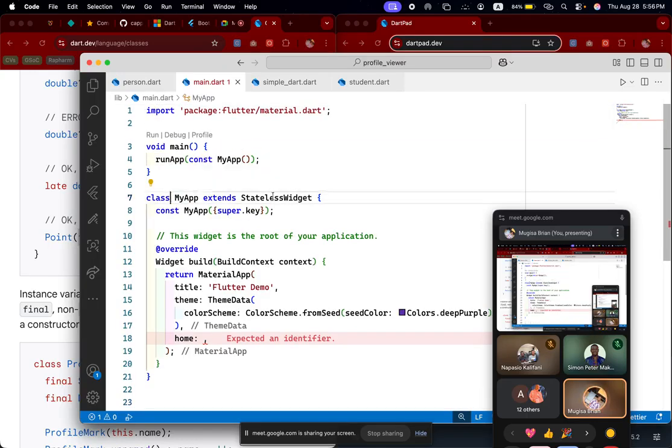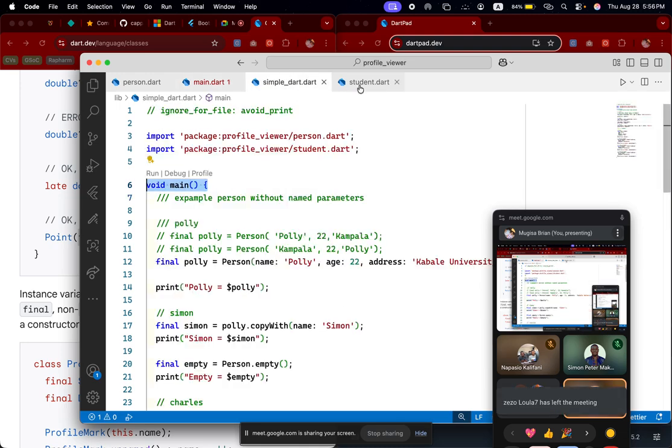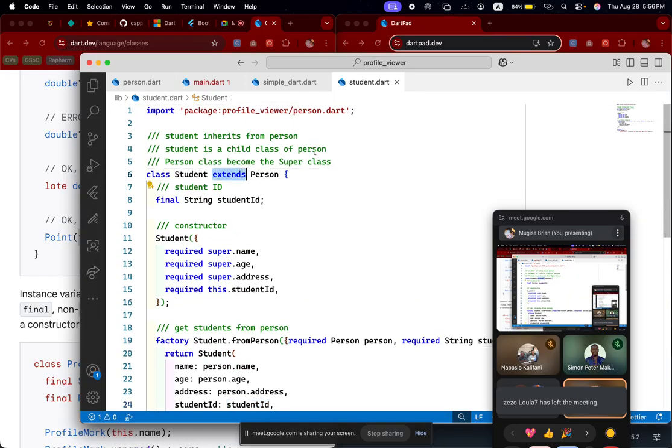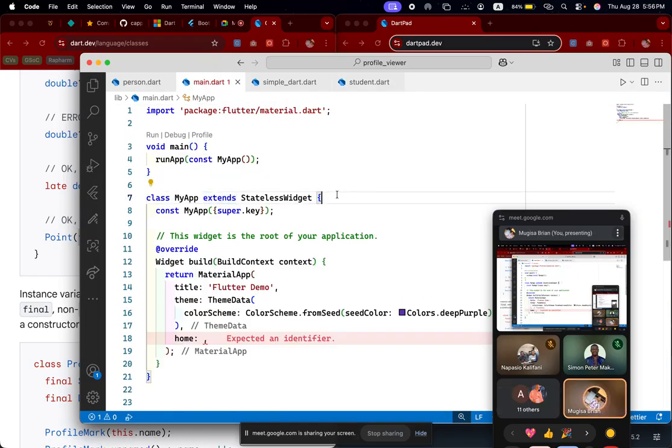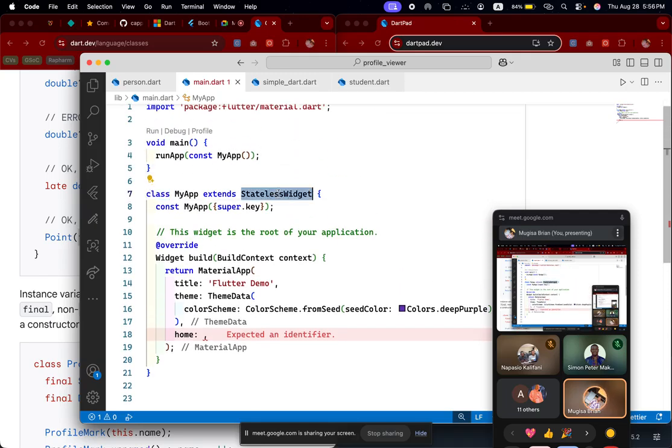As you can see here, this stateless widget is a class. Extending, inheriting, which we talked about earlier, is here also because of classes. So everything in Flutter, beyond being just a widget, is made up of these classes, because for every code you write, we shall be inheriting from these widgets.